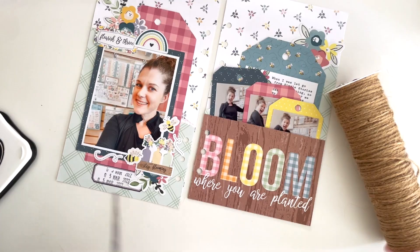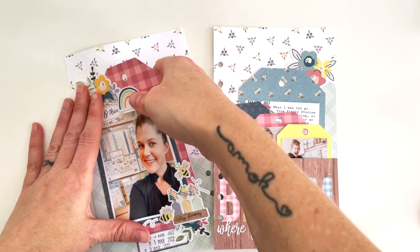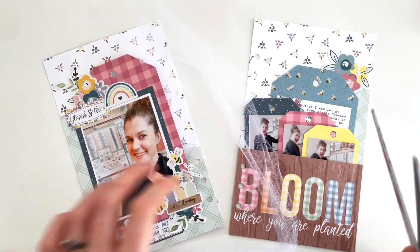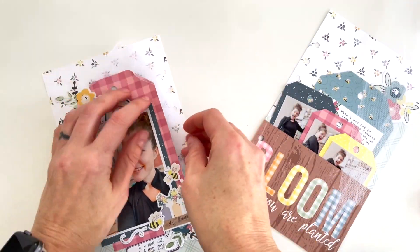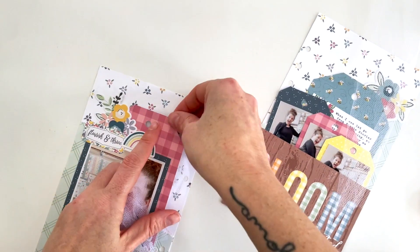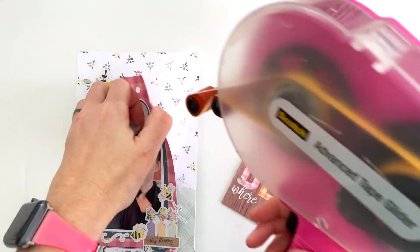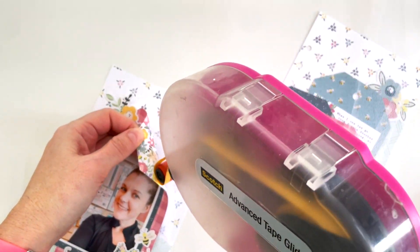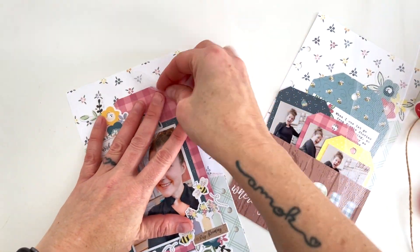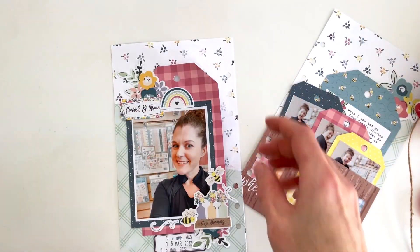Since this was looking a little flat, I decided to add some tulle, because this collection is super duper girly — so why not? I'm adding tulle behind all of these tags, bunching it up, and I'm going to staple it down eventually — I'll staple the whole tag down to the tulle so that everything stays in place. First I'm going to use some tape runner just to hold it there, putting it in the top corner and the bottom corner of this tag. I can never be too safe since I don't use page protectors, so I will eventually staple it down with a tiny attacher.